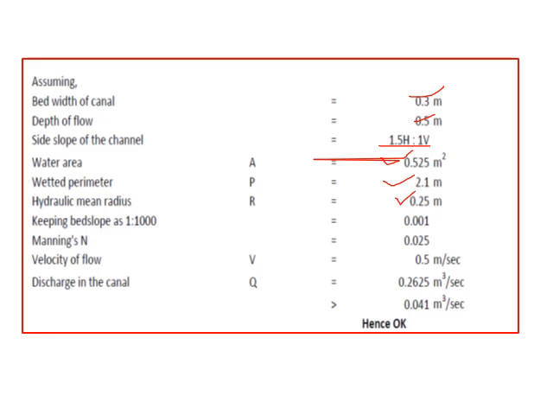Now you know that the bed slope can be fixed, which is 1 in 1000. Manning's n can be taken as 0.025. Hence the velocity of flow in the canal can be calculated, which comes to about 0.5 meter per second. Hence discharge is area into velocity, which is 0.20, well above 0.041 meter cube per second. But actually the required discharge is only 0.041, whereas the design discharge comes to about 0.2625 meter cube per second. So this is how you design the canals, the left bank and the right bank canals.